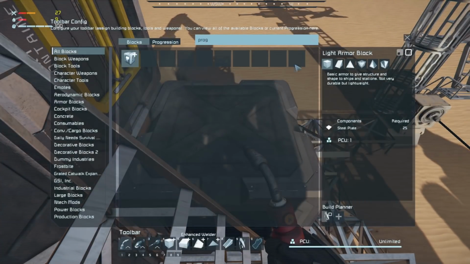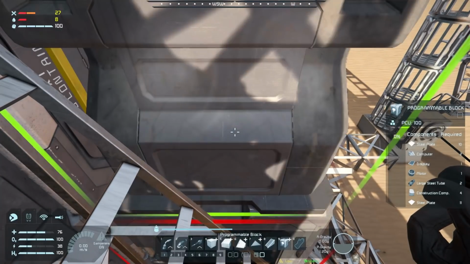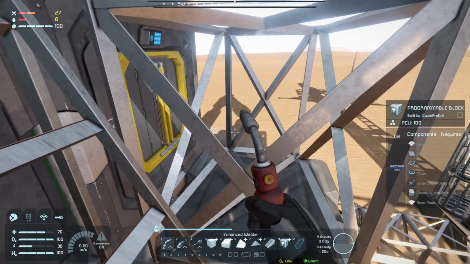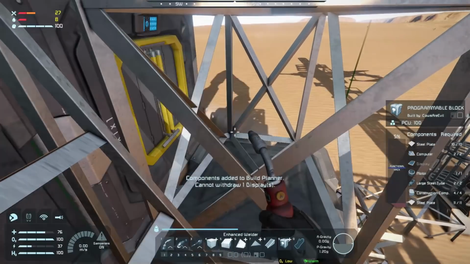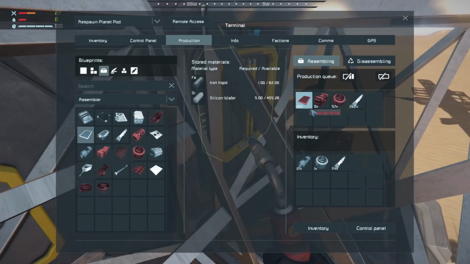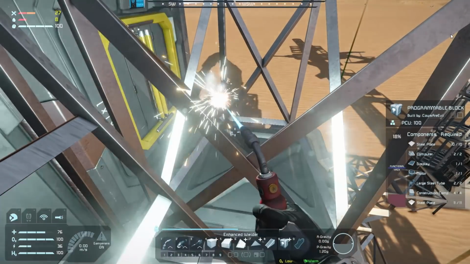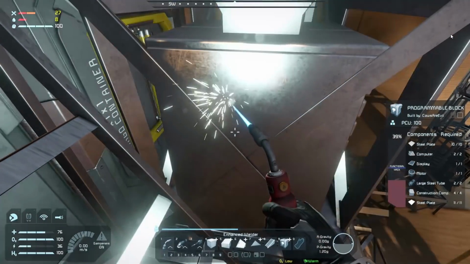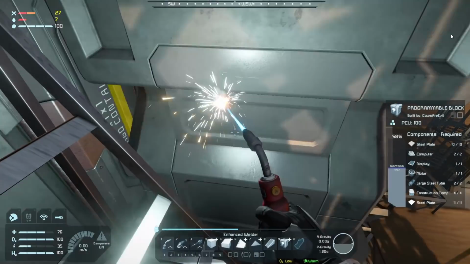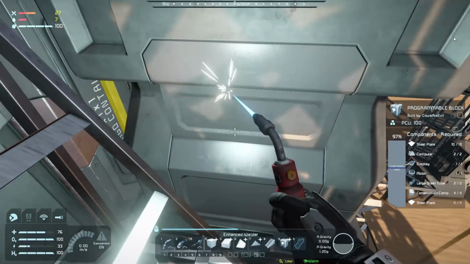I'll grab a programmable block. What better place to control our production than from sitting right on top of our assembler. Displays, okay. There'll be some displays while you're there. Right, we have a programmable block. And from that we're going to use Izzy's inventory manager. And we'll use that to manage our production as well.